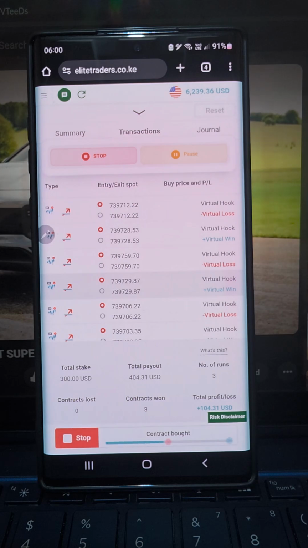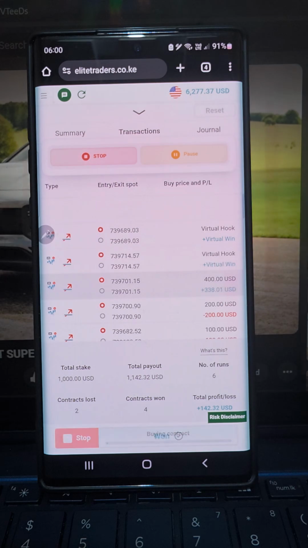2 consecutive virtual losses, that's it. Loss, over 4 now, that's it, win. 2 consecutive virtual losses, then execute a trade on over 2. Another win. 2 consecutive virtual losses.